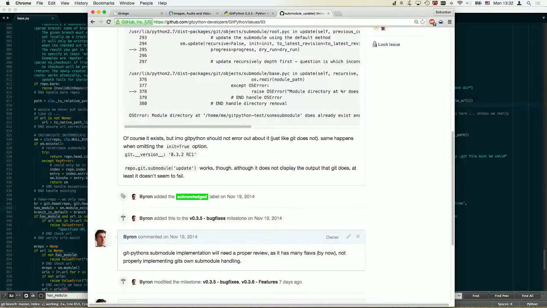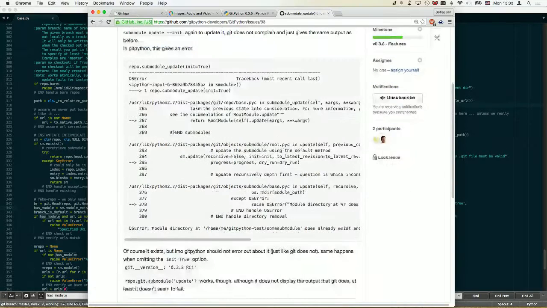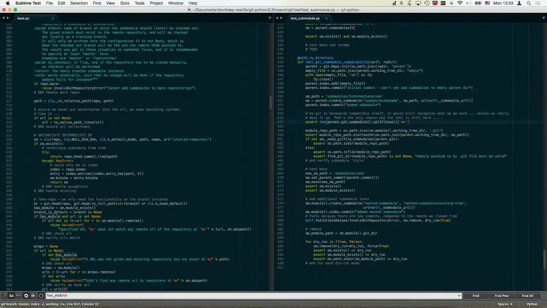And then I like to have another test that verifies that we can deal with repositories that have been added or checked out at a certain point, and that should then be added as submodule. So the git file is not used in the moment we add an existing checked out repository, and this should still be working. So I'm just putting this into this ticket here. But first things first, let's check update.